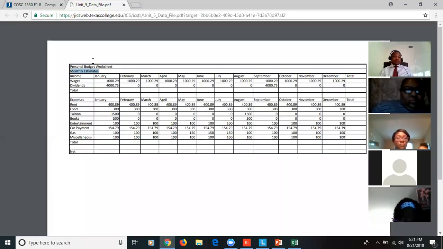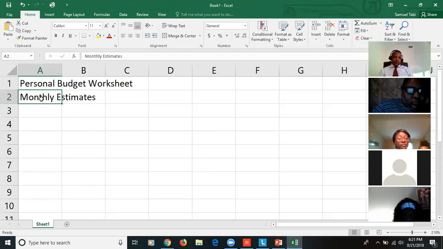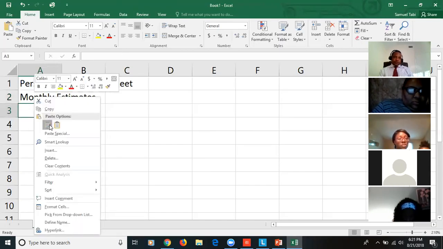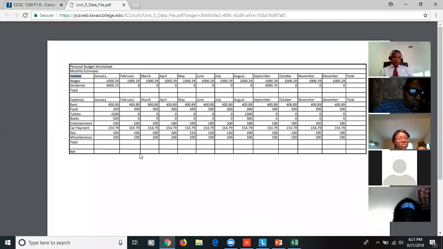Let's get back. Cell A3, we have income. Cell A4 is wages.